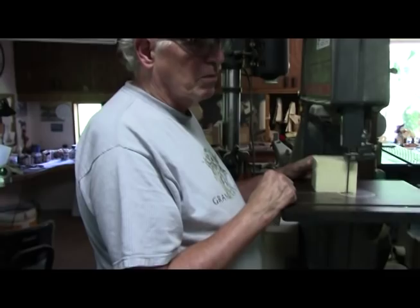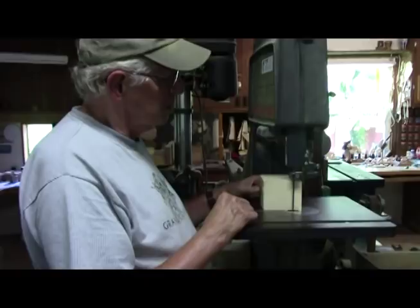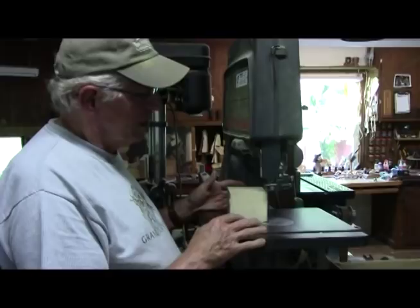If they don't have your size, just send them a note and they'll make a blade for your size. I use 80-inch blades on my bandsaw. This little blade is the only one I use for everything — hardwood, softwood, any thickness. It cuts everything and turns real tight circles. So here I go, I'm going to cut this out now.